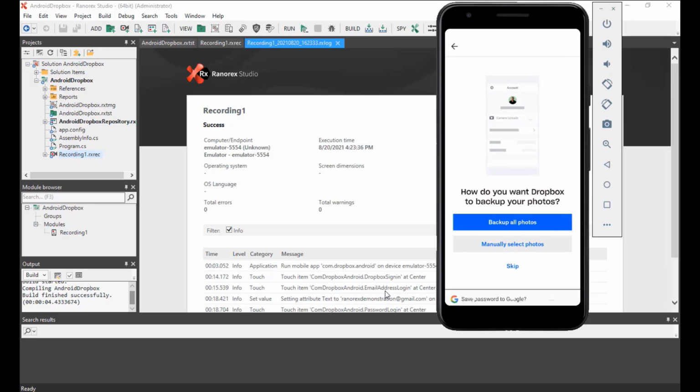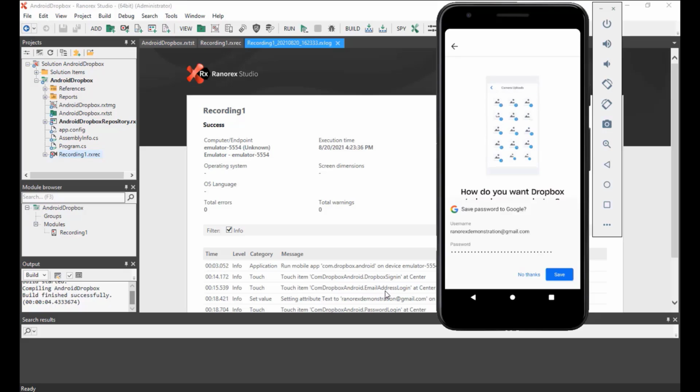So that's great. It logged us in, and now it's prompting us with some other things that we could say, like, no thanks to. And if we're going to run this test each time, that's going to come up each time, but we could even add some clicks to make sure that we say no thanks and so it doesn't come up again.